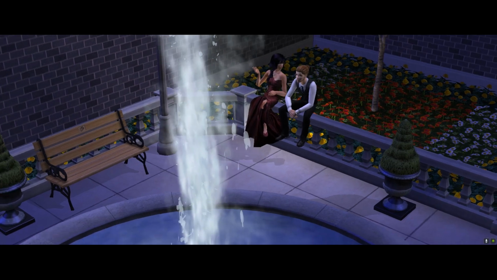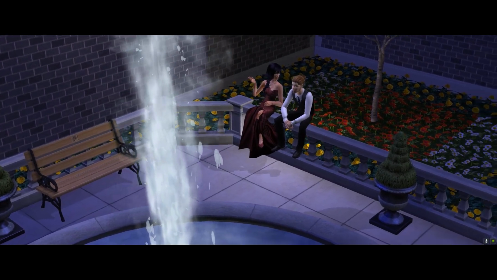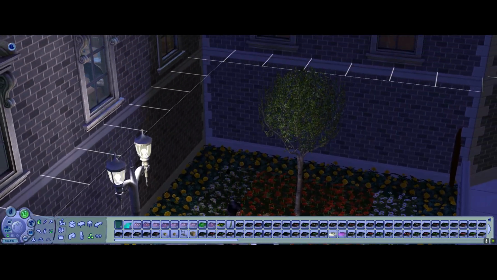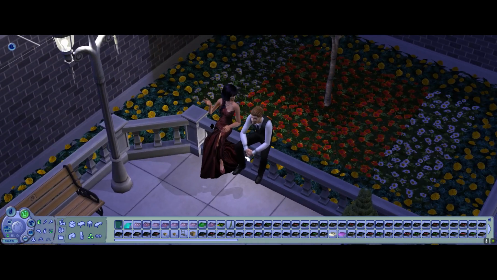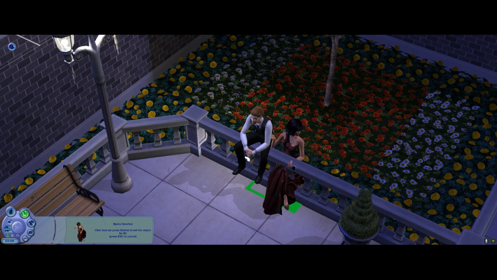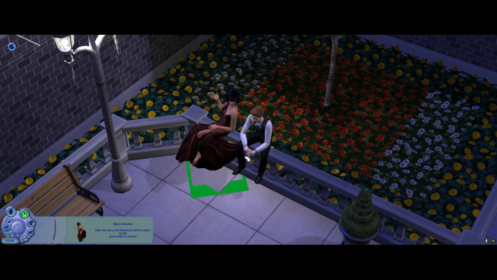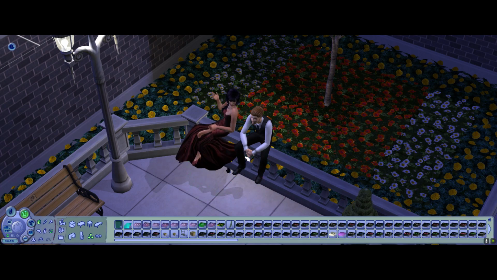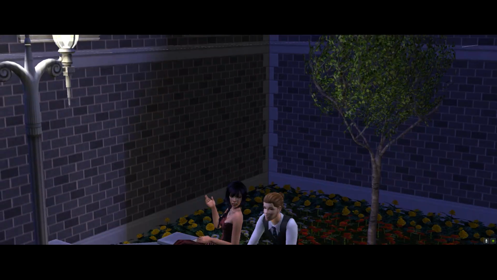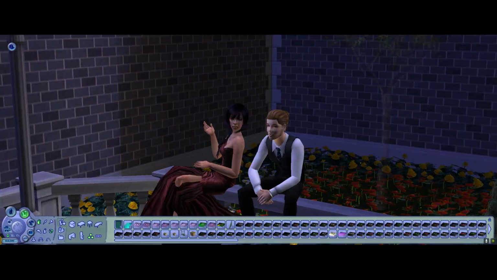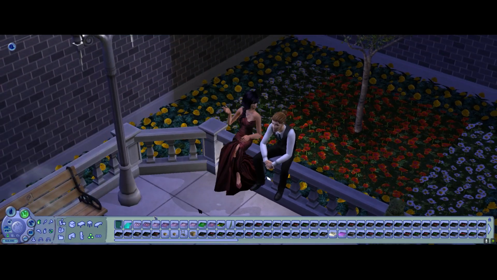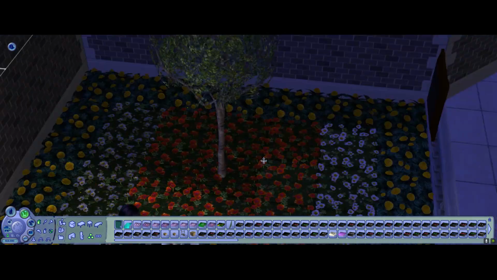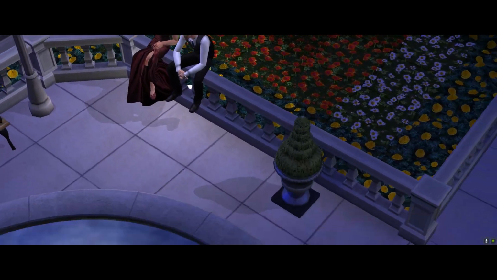Actually, I kind of like this angle of them sitting there, although her legs popping out, so maybe... Yeah. It's the pose, it's clipping through the skirt. I know, this is just me messing around. She's not looking at him anymore. It doesn't work. That's what I need, her looking at him. But I also like this angle.